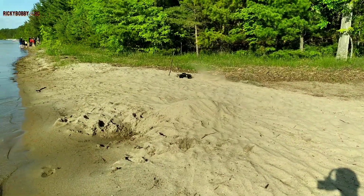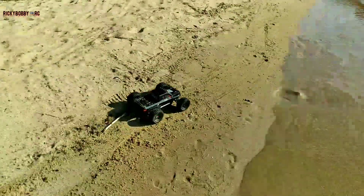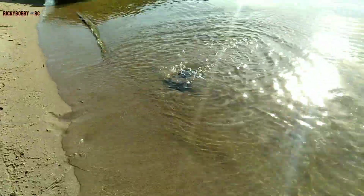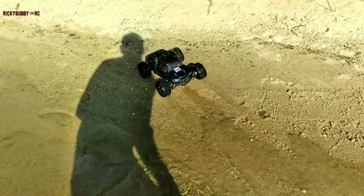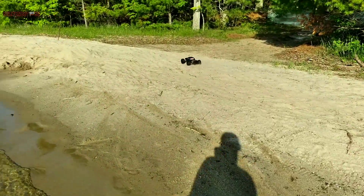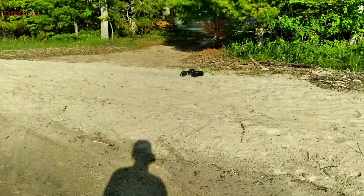I just put this thing in the water, fully submerged. I'll do it again. Stock ESC. It's still working. It's trying to get out. It's trying. Well, there you have it. The stock ESC replacement is waterproof. I'll put a link for the one that I got.